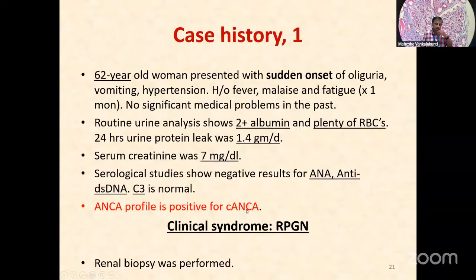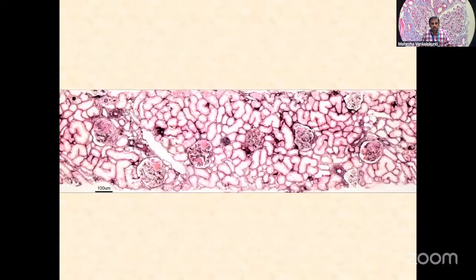So if we go with the table that I showed earlier, then the positive predictive value is almost 95% of it being a crescentic GN. So this was the renal histology, the low power magnification that shows around 7 to 8 glomeruli, and in this magnification one can make out that there is definitely some abnormality in most of these gloms. So it's a diffuse process in this view.